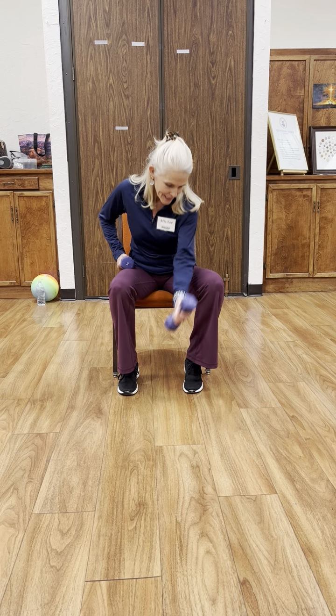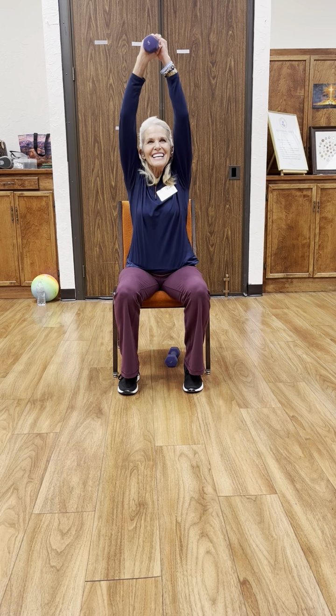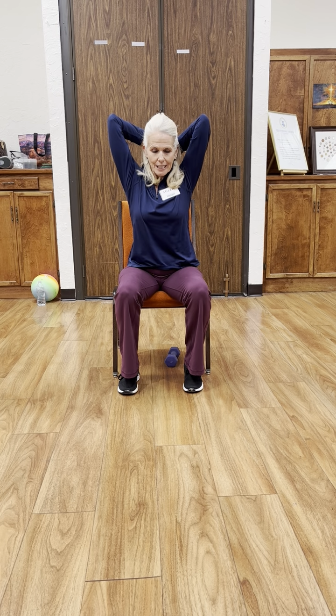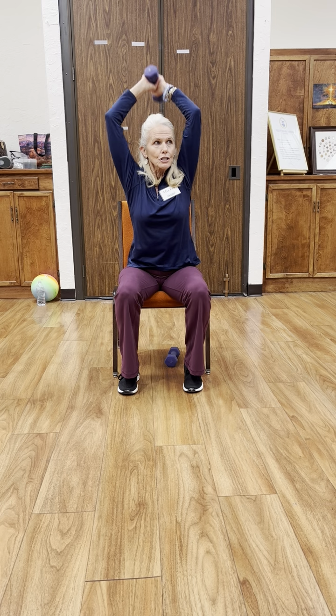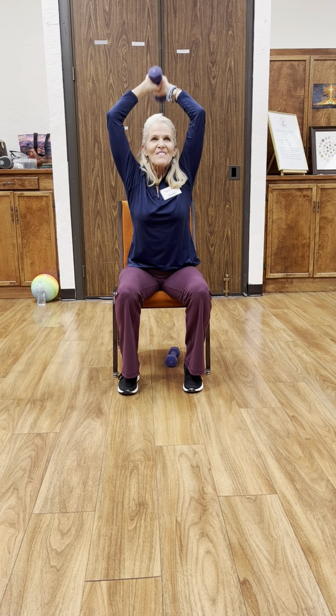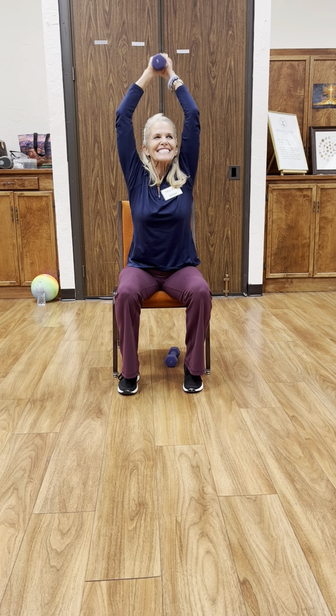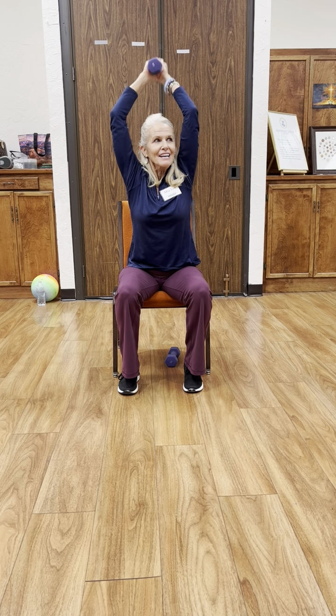Eliminate one, placing that one on the floor out of our way. Wrap both hands, all 10 fingers, around this. Drop it to the back. The chin lifted and the arms extend. One, up. Watch ours. Two, three. Be careful. Four, five, six. Good. Seven, eight, nine, ten.